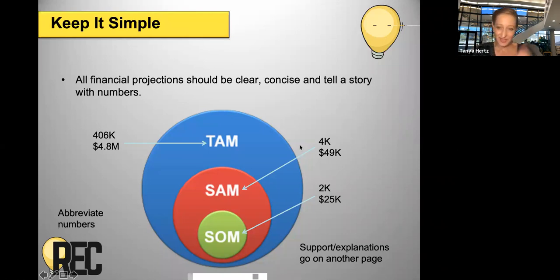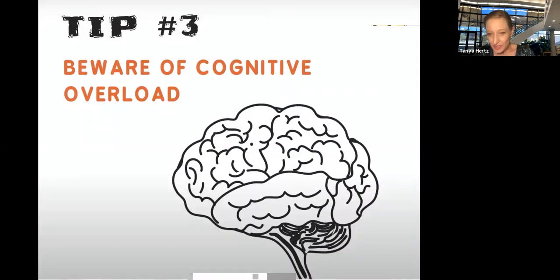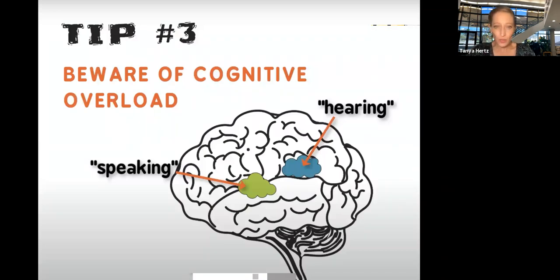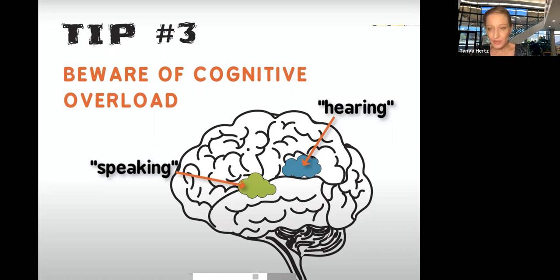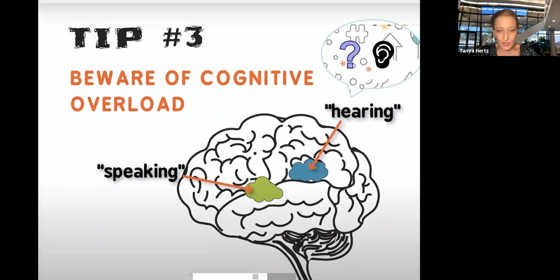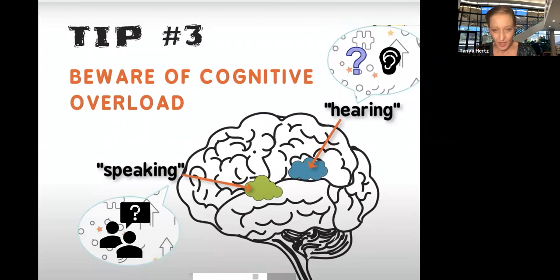This is the same data that was on the previous slide — we're just pulling out what we need to see and not including all those extra words. Another thing you want to do to ensure you're not overloading the senses: make sure you're not reading what's on the screen verbatim, because there's brain science behind this. Reading and listening involve different parts of the brain. If you're speaking and I'm listening, I'm not processing your speech at the same pace that I'm reading. It creates cognitive dissonance. So instead, summarize.